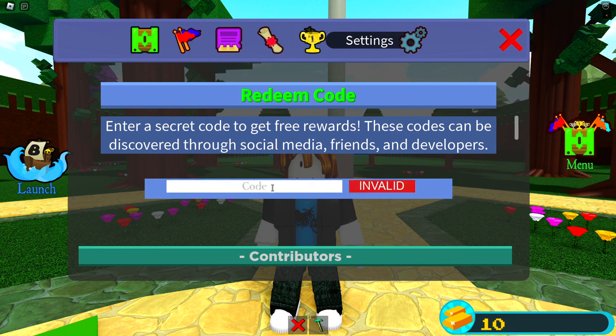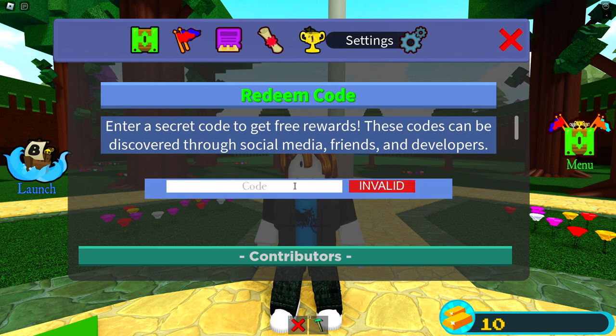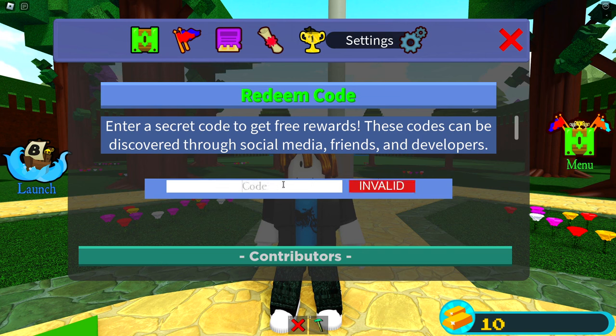5 fireworks, guys, okay? Then we got Code Fission, all right, which is actually making fun of Code Fusion. He was kind of just teasing Fusion, who was the biggest Build a Boat YouTuber at that time, guys. This one actually gave you 1 glue block and 1 TNT block. But anyway, moving on. We have Up Above, okay? Not sure what Up Above really means, but this one actually gave you 5 star blocks, guys. So I guess the stars are up above, okay?